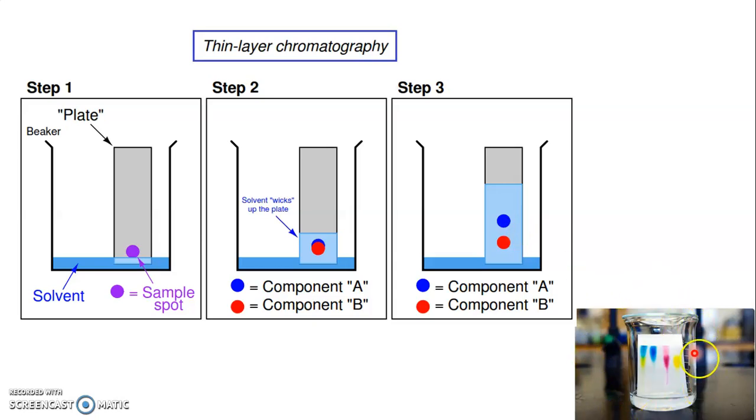So in a real experiment, we will get something like this. Can you see the beaker? Here we are placing the solvent. This is the thin layer, and normally, even though we say that we are getting some spots, often they are tailed spots. So depending on the adsorptive force, there will be a tail for each spot. So we can have a colored spot or a tailed spot on the glass plate.